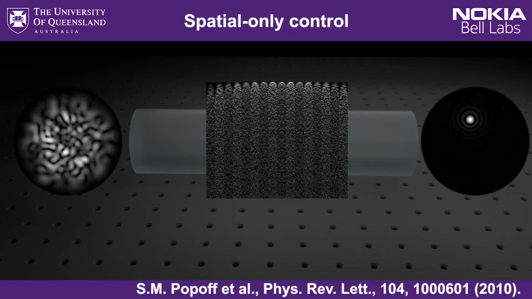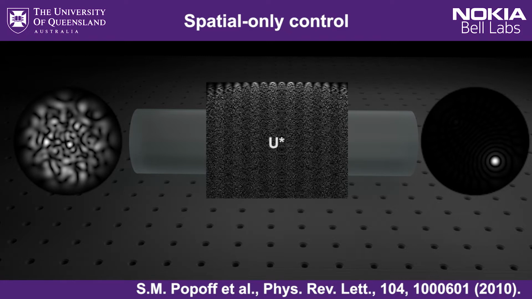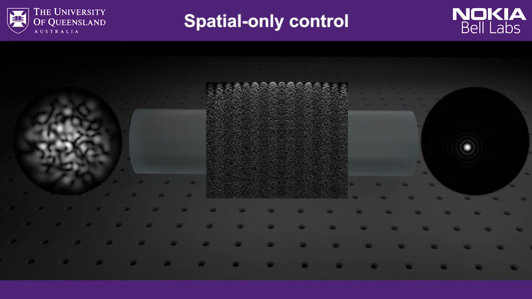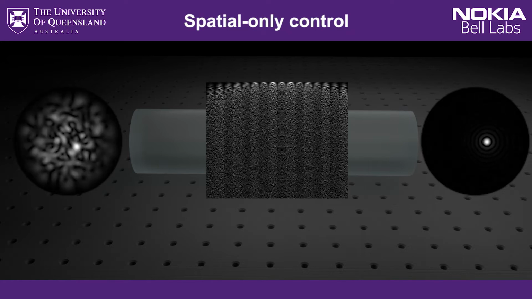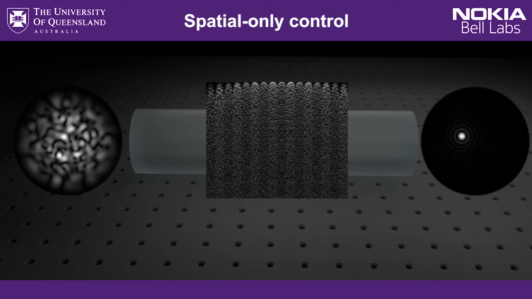So in this case, you phase conjugate the matrix itself rather than physically measuring the phase conjugate of a backpropagated beam. This is all spatial-only control. The wavefront going in is controlled only spatially, not temporally. The light source is monochromatic or narrowband.